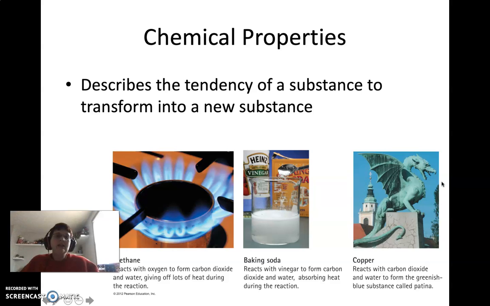And these kinds of statues that you've seen that have this greenish hue to them, these are actually copper statues. So you're familiar with what copper looks like, but if copper reacts with carbon dioxide and water, it actually creates this new substance that we call patina. It's copper oxide, and so it gives it this greenish hue to it. So chemical properties are just describing the tendency of substances to do this.